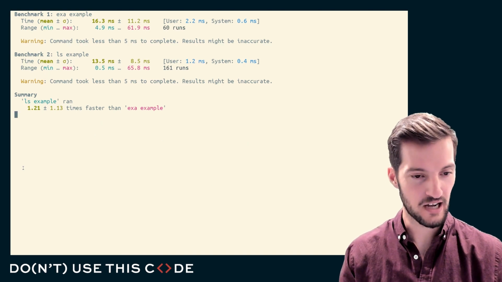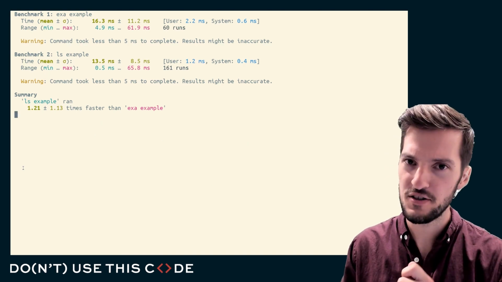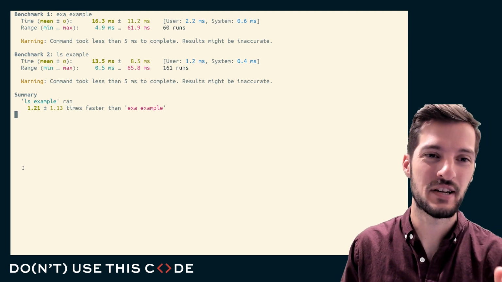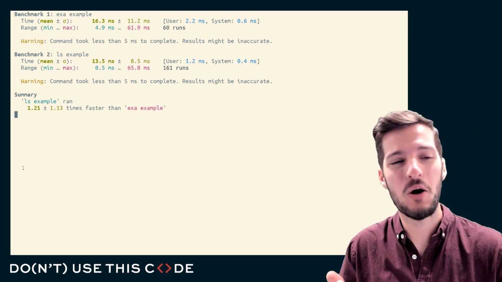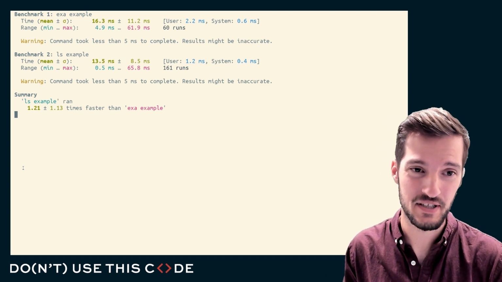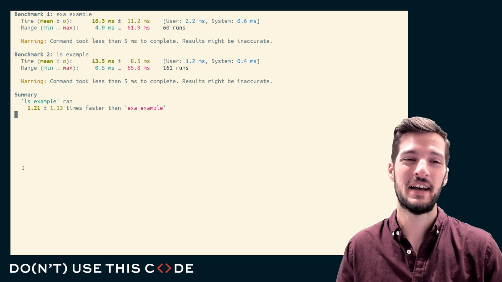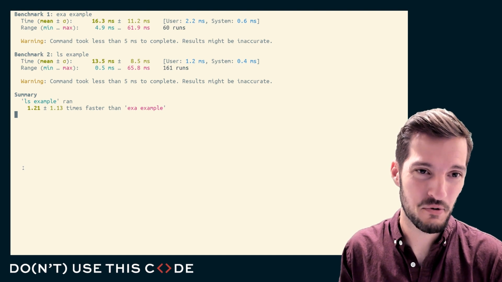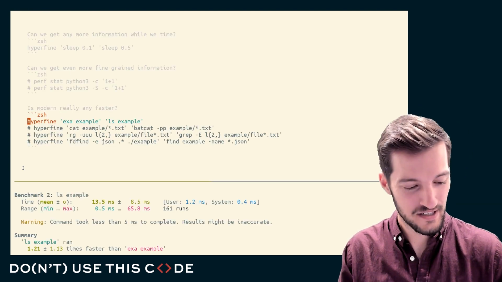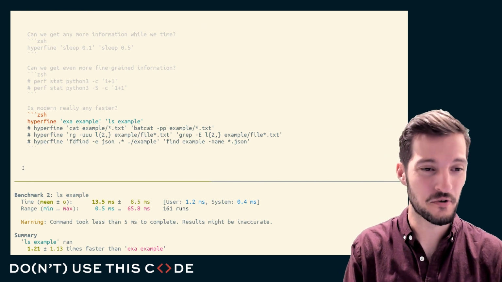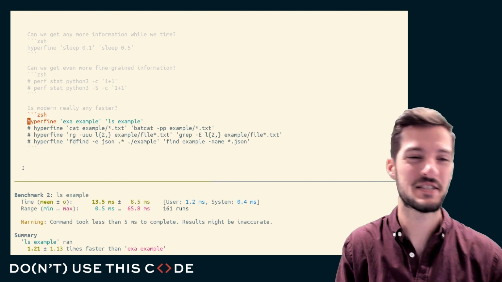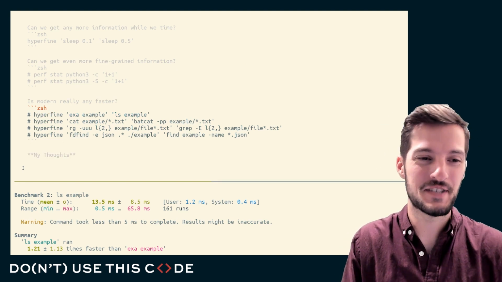And we can see in our output, I'm not super thrilled about it, but we can see that ls ran a little bit faster, 1.21 times faster. Specifically, we're talking about the difference between 16 milliseconds and 13 milliseconds. I don't know. I think 3 milliseconds is worth the wait in order to get some really nice output, really nice colorized or tree-like output. So in my opinion, even though it's a little bit slower, exa still takes the cake for me.